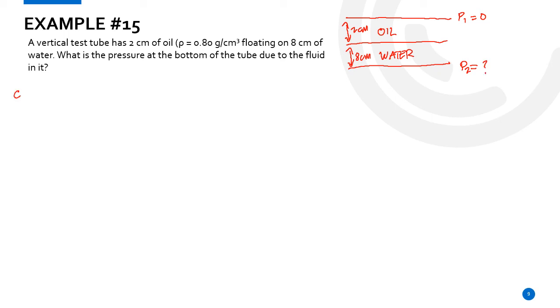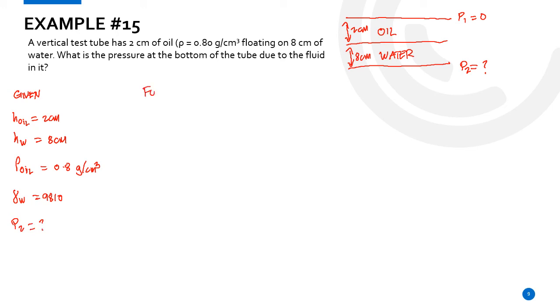Okay? So given, H ni oil is equal to 2 cm. So H ni water is 8 cm. So density ni oil is equal to 0.8 gram per cubic centimeter. Sa palain, maulang yang gihatag. Okay? So, another ani is wala na ilain given. Specific weight na lang ni water, 9810. Okay? So, ipangita na to ang P2.